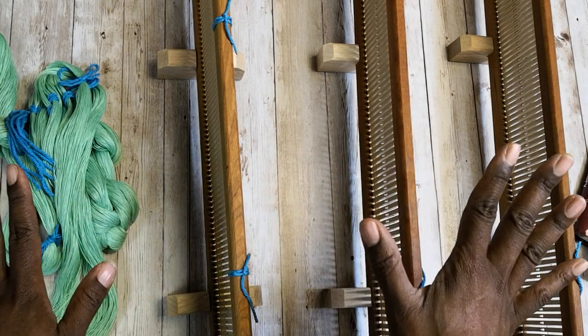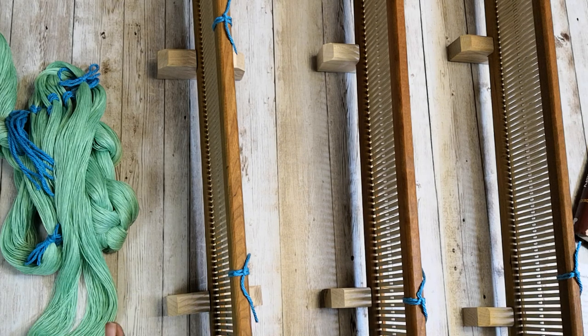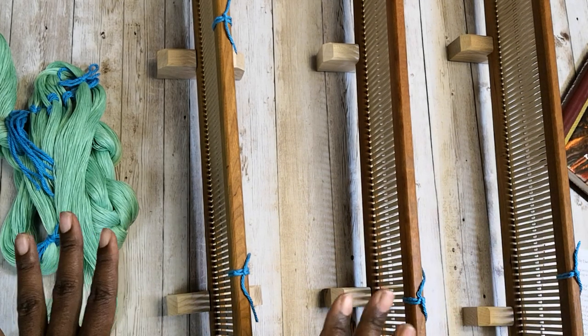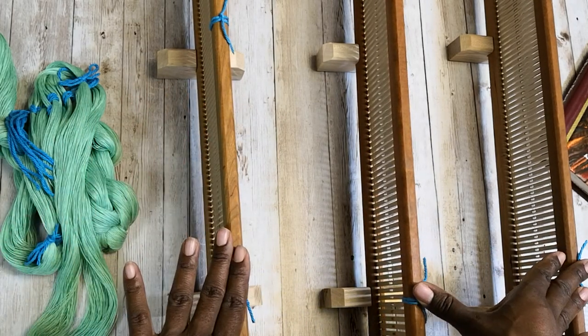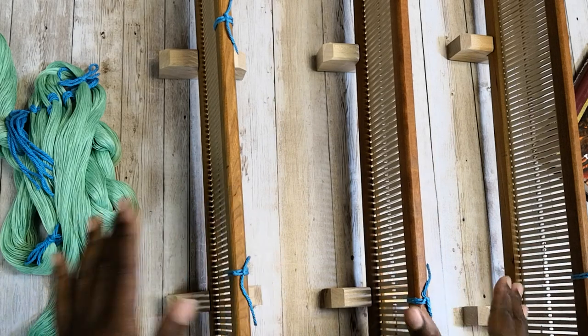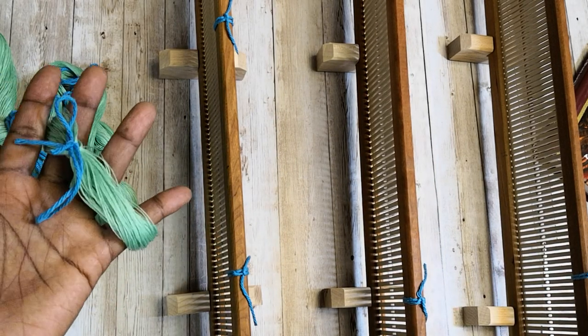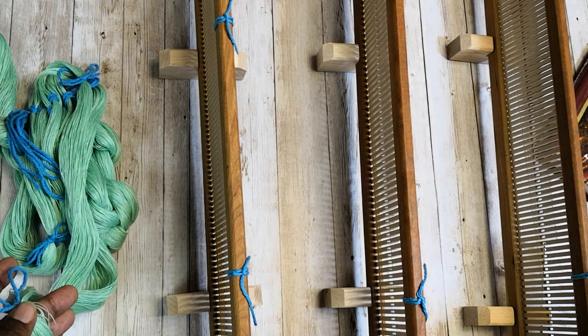But let's recap. We are going to be working our way through the Handweaver's Pattern Directory. I am going to be using a 10-dent and two 8-dent heddles, because this is a configuration that I know a lot of you already have. I'm using 2/16 or 16/2 cotton thread because that's the same type of thread that Ms. Dixon is using in her book.